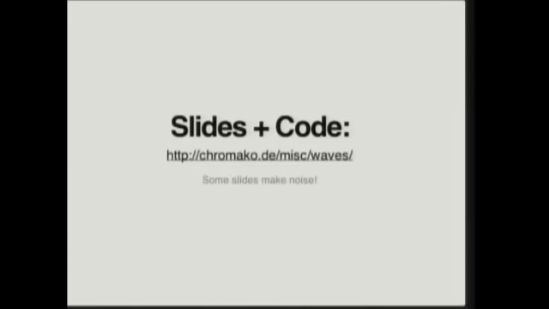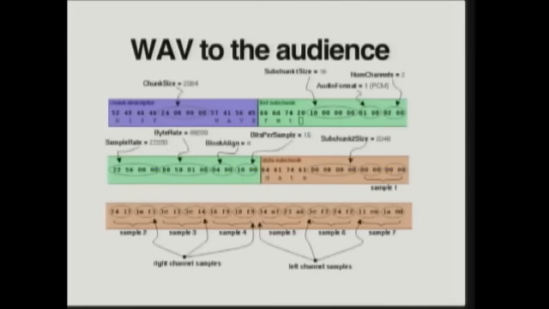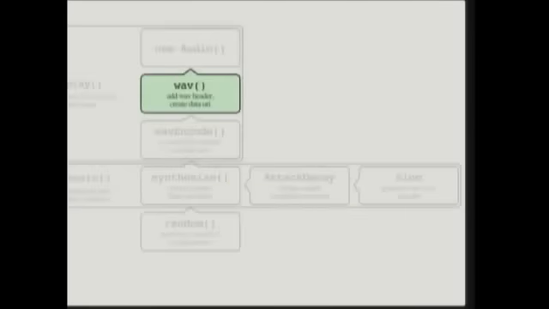So before we go further, there's going to be a lot of code in here because this presentation is basically a code walkthrough. So if you'd like to follow along or you'd like to look back on it, the URL's here, and I'll put it up at the end of the slideshow as well. So let's get down to it and start encoding our own waves. What I'd like to do is present this as basically a pipeline system of different abstractions.